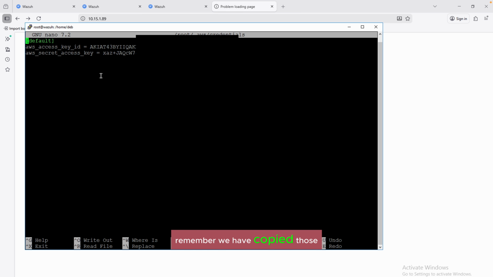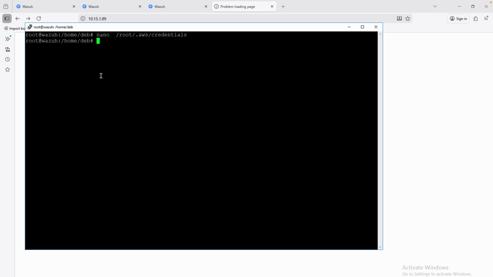Remember, we copied those keys. You need to paste them here and save these things. Okay, so you need to remember this nano root .aws credentials. This is very important for your scenario. Okay, so this completes part 1.